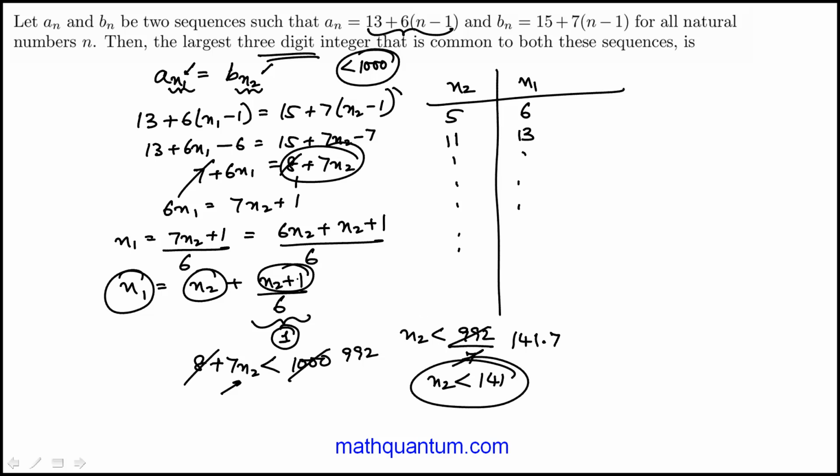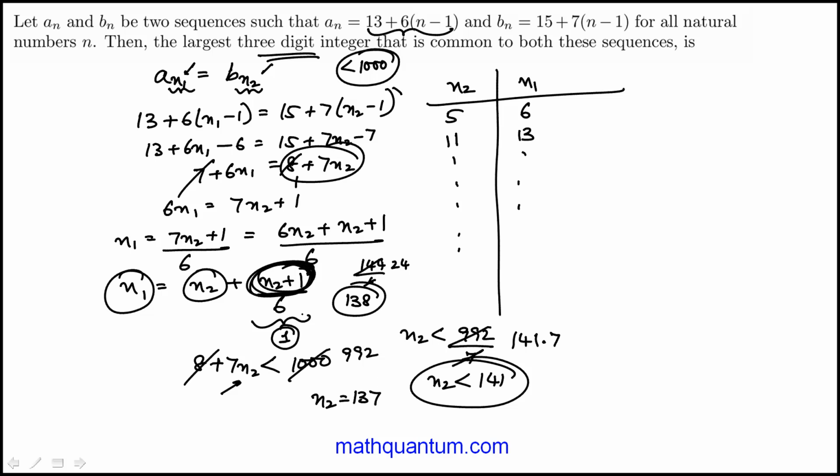And now you'll see if this whole thing is 144, it is divisible by 6. I kind of already know that part, the 144 being divisible by 6. So the next number that's less than 144 that's divisible by 6 would be if I subtract 6. So I need this whole thing to be 138. So n2, the largest value that would still give me a 3-digit integer, would be 137.